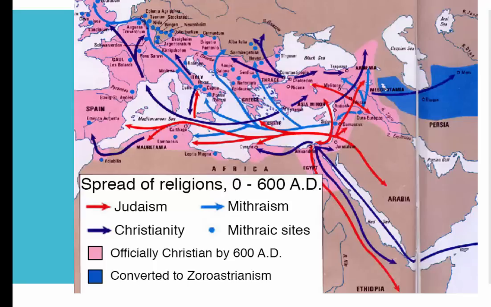The spread of religions certainly left its mark on the Middle East. As we know, the Middle East is the birthplace of Judaism, Christianity, and Islam. And you can see that Judaism spread from its birth and development here in the Middle East. And you can also see Christianity spreading from the Middle East.